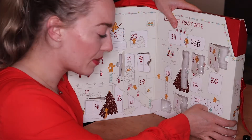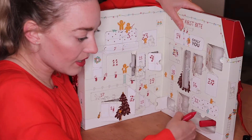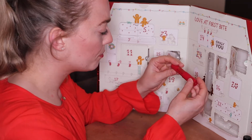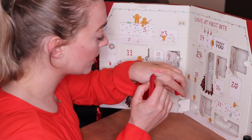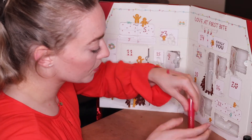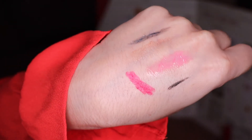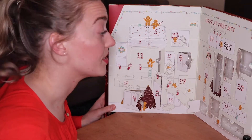Door number twelve — that might be another lip product. Oh yeah, it is, but it's a different kind of lip product. This is a jumbo lipstick. Let me try to swatch it — oh, this is a beautiful red shade. Now we're getting into the festive colors! Look at that, it's a beautiful pinky red shade. Perfect for Christmas day or Christmas eve during dinner.